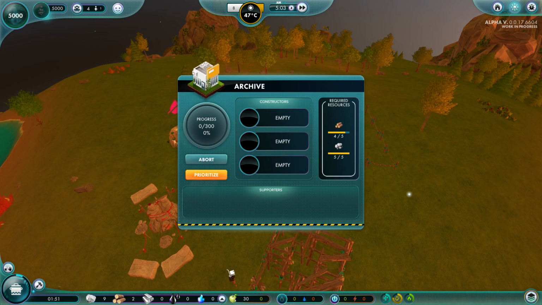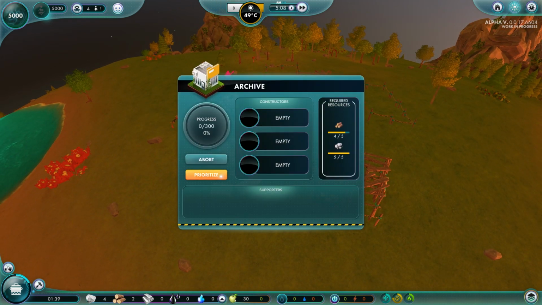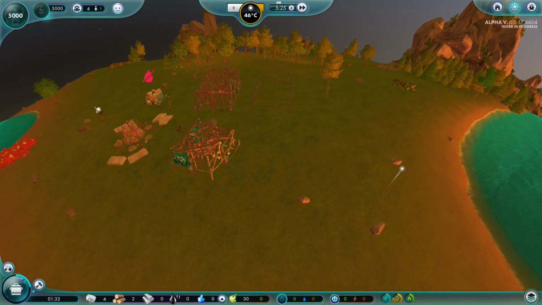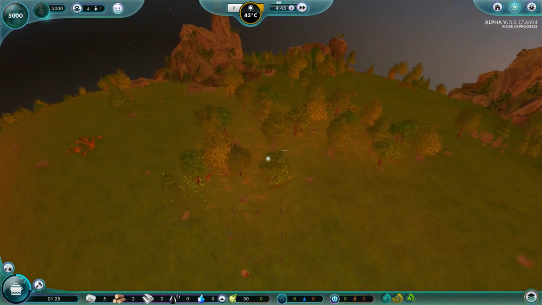So we're getting that done. We need one more wood, and then maybe we can get this one done after that. I don't know, I think I'm micromanaging too much. Let's prioritize that. I think what they're actually building is the stone hut instead, which is fine. We'll let the nuggets nug. You know how they do.